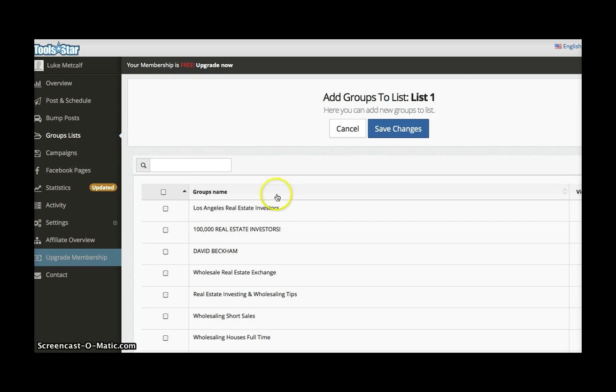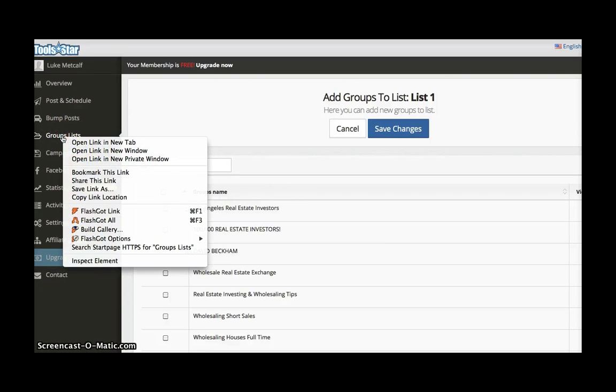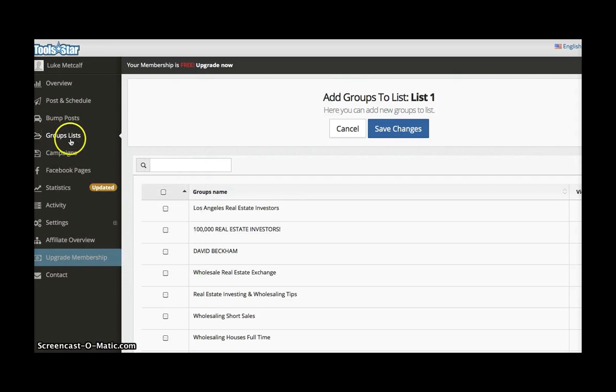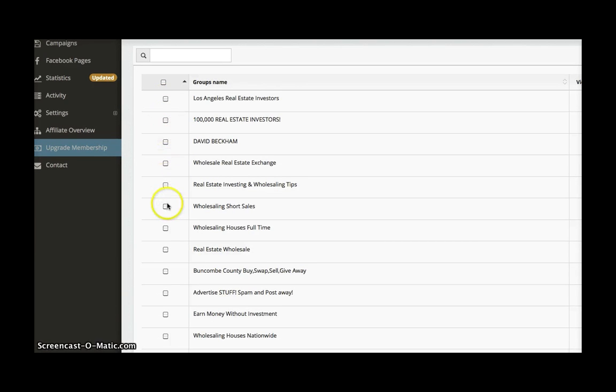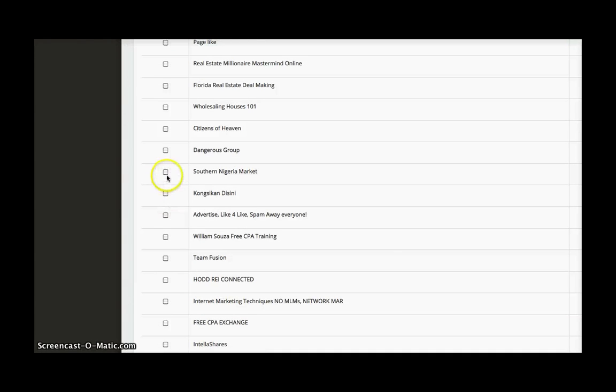So what you want to do is when you're setting up that list, you want to come over here and open this in a new tab. So just right click to get that little menu and hit open link in new tab. And as you're going through this, as you're clicking them off, tick tick tick tick down to 50, when you hit number 50, so say this was number 50 right here, internet marketing.